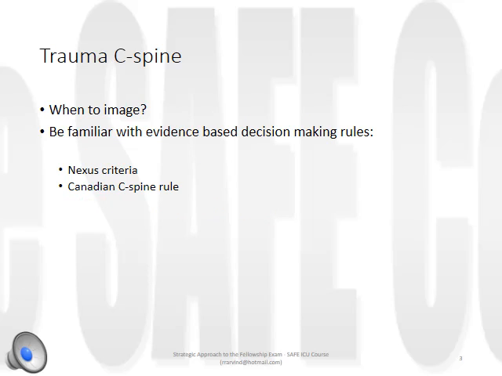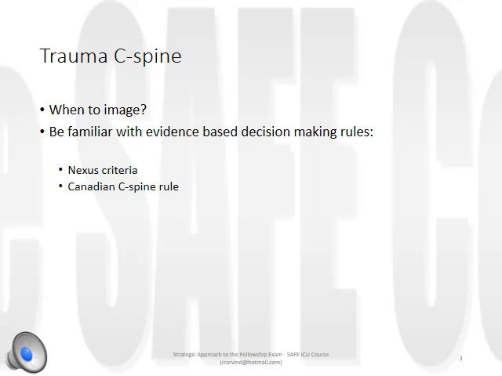So with respect to trauma, the big question is when to image, and it's important for the exam that you're familiar with evidence-based decision-making rules. The National Emergency X-ray Utilisation Study assessed the sensitivity, specificity and negative predictive value of clinically significant cervical spine injury and reported it as 99.6%, 12.9%, so quite low, and 99.9% respectively.